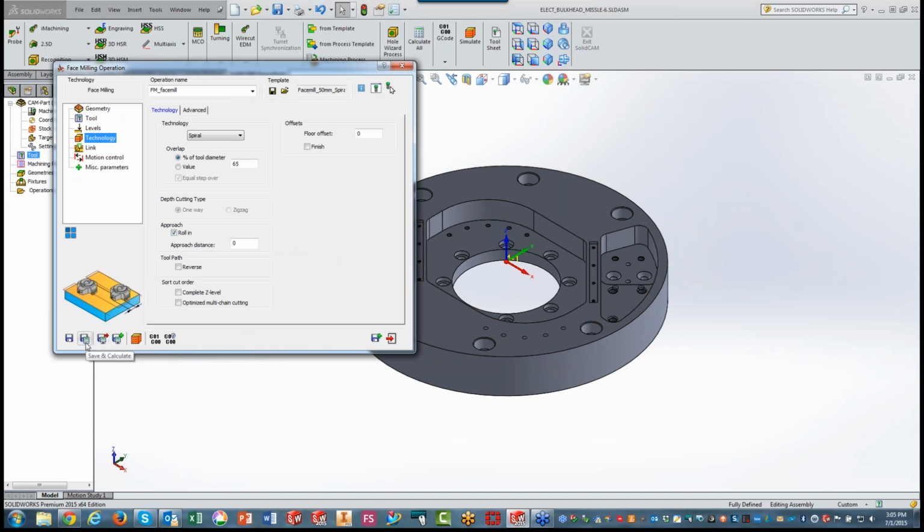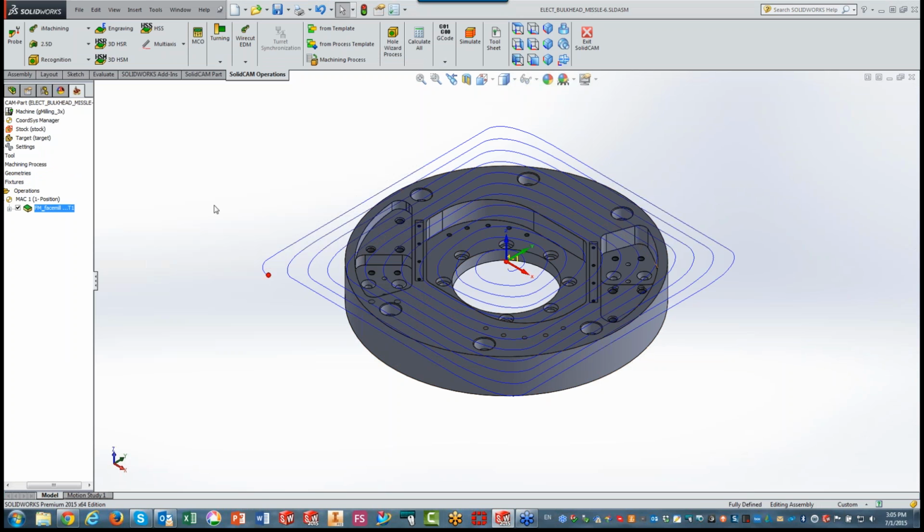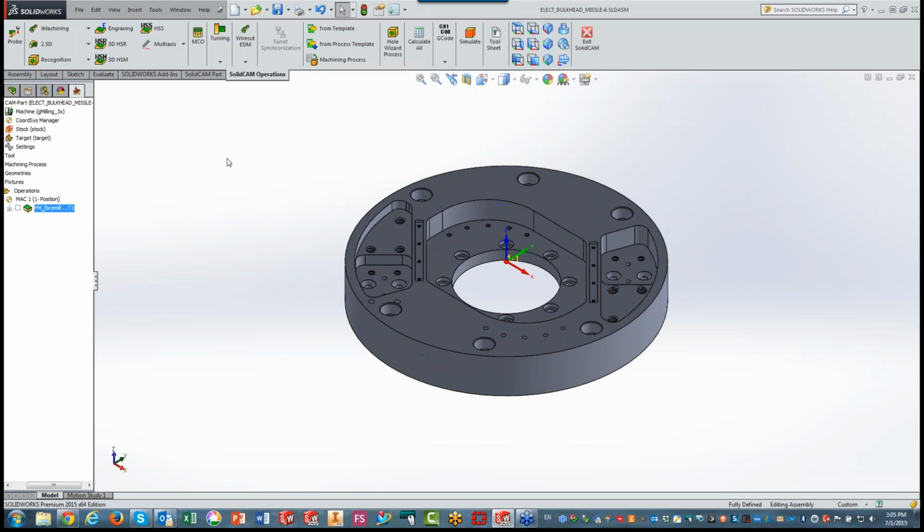Okay, now note when I click on Save and Calculate, you'll see there's a toolpath that already appears on the part itself. That's also something that's in Service Pack 3 that will automatically load the toolpath, and we have settings for that as well. Okay, now next I'd like to mill out all of these pockets that are inside here, everything that's around, and also the excess material that's on the outside. So what better way to do that than using iMachining 3D?